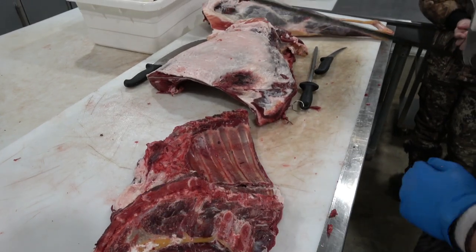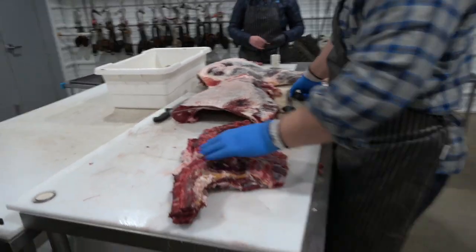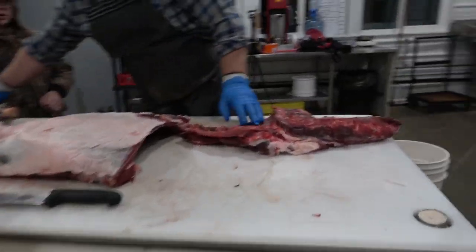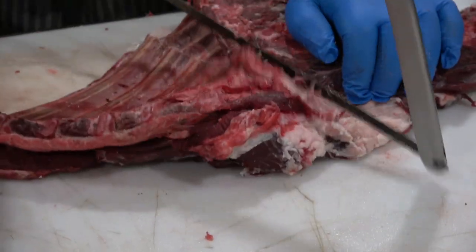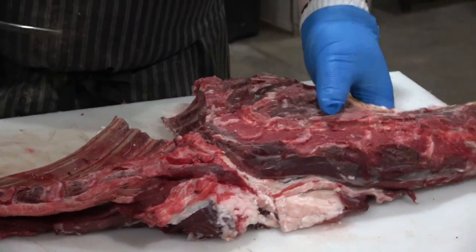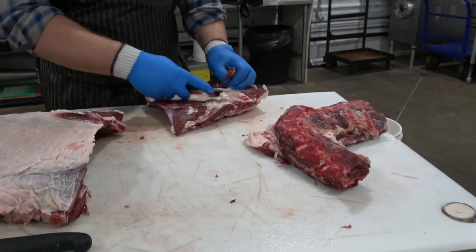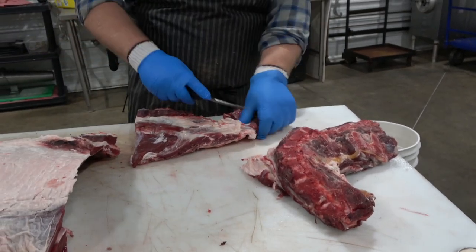When you're sawing, you never want to cut your meat with a saw. You only cut bone with the saw. And why is that? Just more professional. I mean, saws are for cutting hard stuff, knives are for cutting soft stuff. So knives are for flesh, saws are for bone.